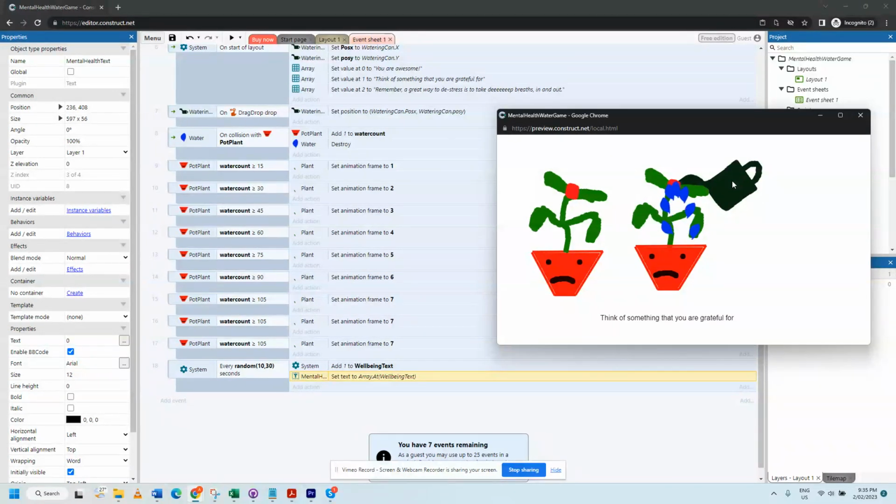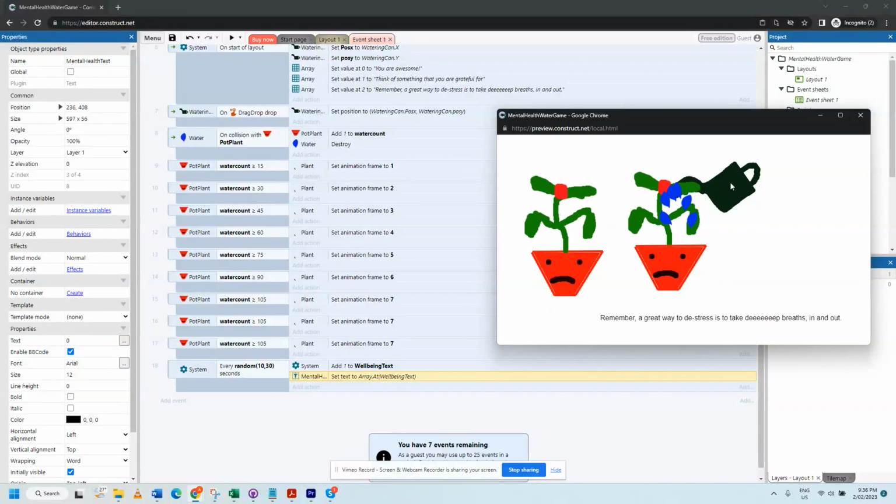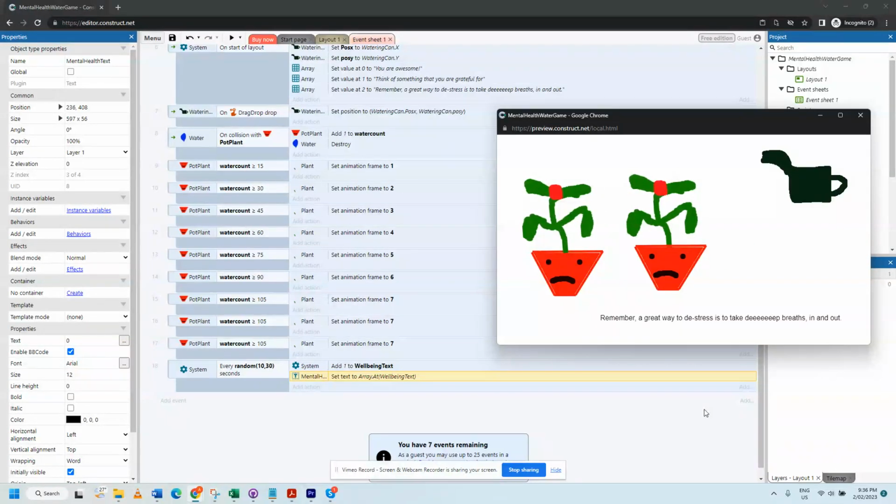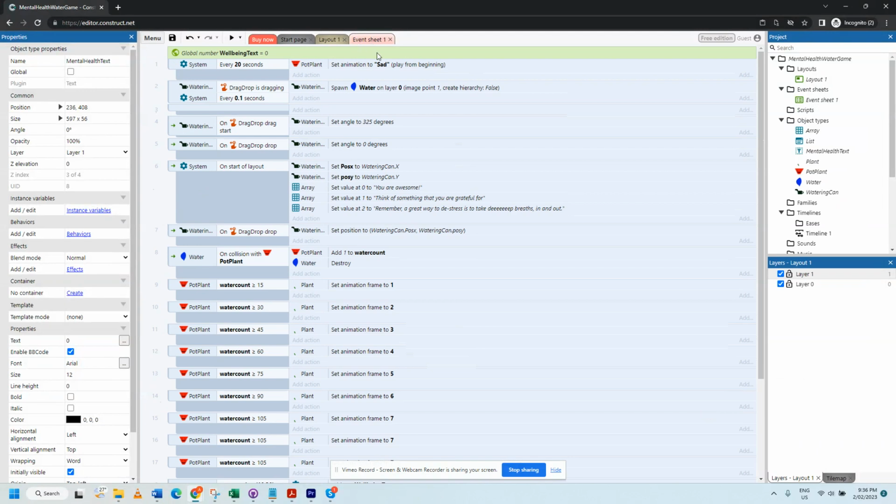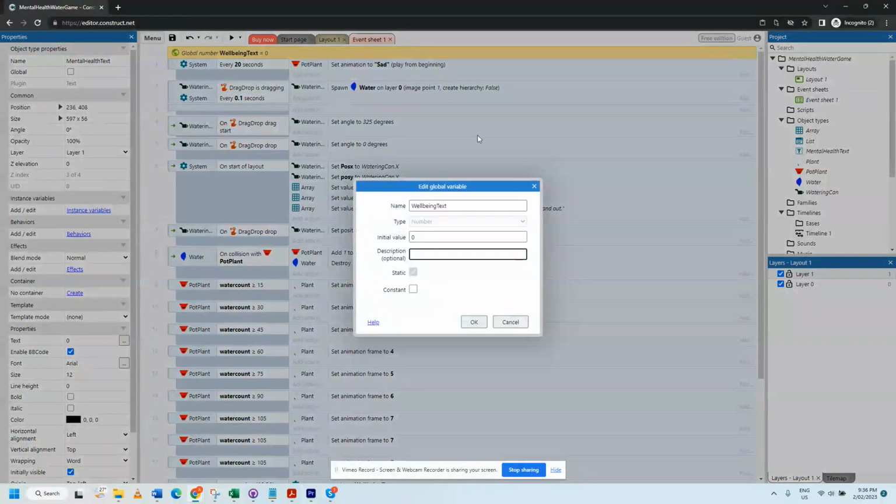Ah, that's because I'm at 1 now. It needs to be 0, doesn't it? You need to start at -1 would be the easy way there. Okay, let's see. Remember, a great way to de-stress is to take deep breaths in and out. All right, so it's working as expected. We'll change this to -1.